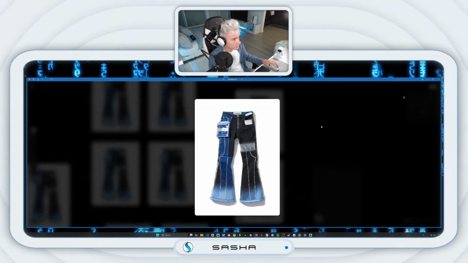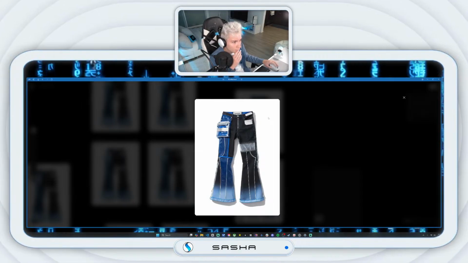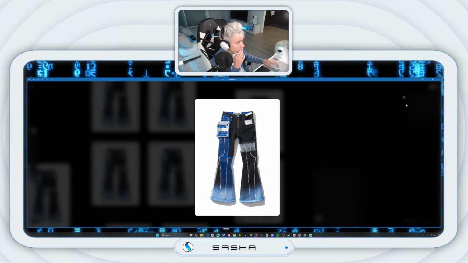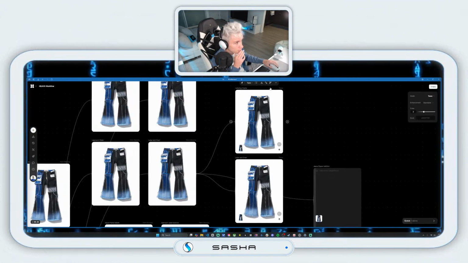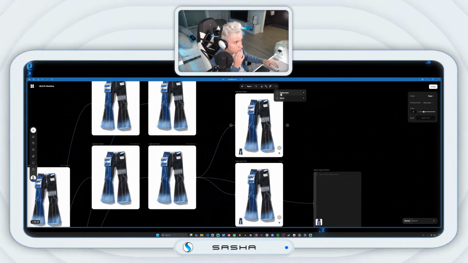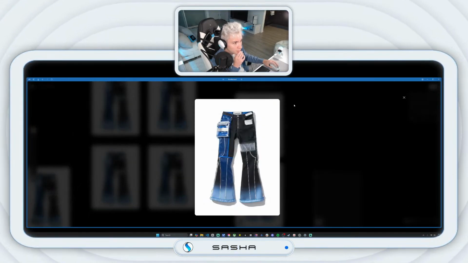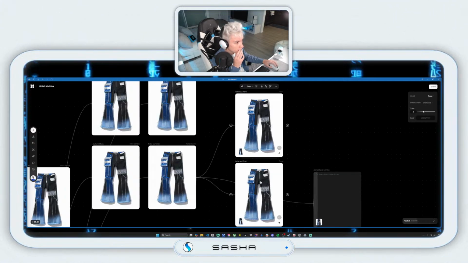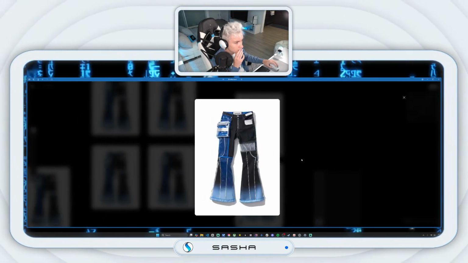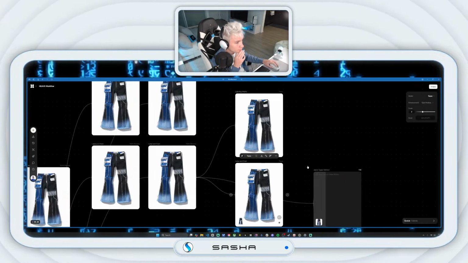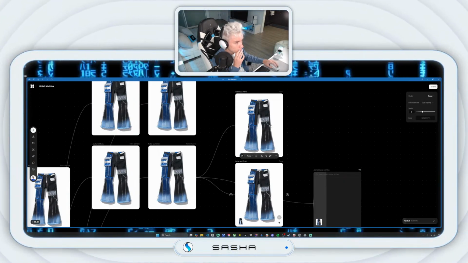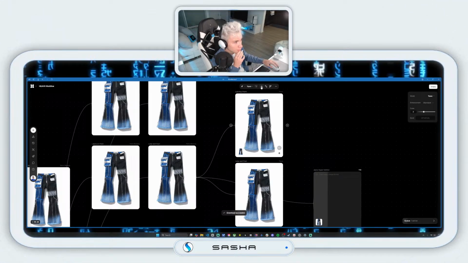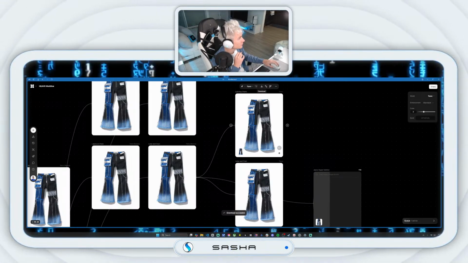Okay, this is the text refine. That's nice. And then this is the standard. I feel like I can't really tell. I'm gonna download both of these and we can compare.